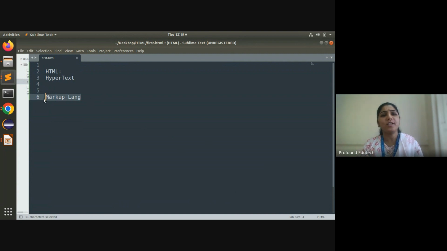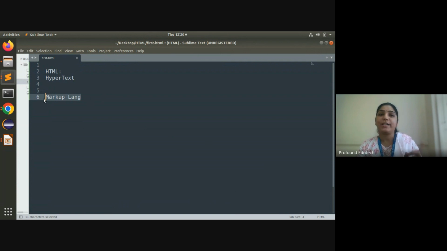So before CSS, first we'll see the introduction part for HTML and then you will understand CSS. For CSS we need HTML. With the help of HTML, you can only define the structure of your web page.